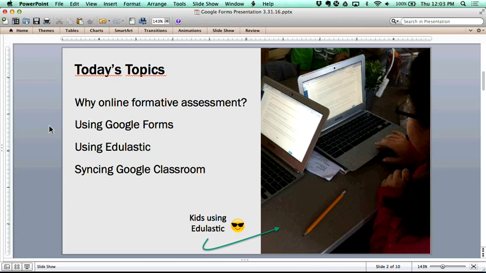Next, I'll show an example of creating an assessment in Google Forms, and then doing that same assessment in Edulastic. It's just a quick 4-question assessment, and we'll see the real-time data that you can get from Edulastic quizzes. And then finally, I'll show you our integrations with Google Apps and Google Classroom that allow your students one-click access to Edulastic assessments from inside Google Classroom with no additional log-on. So it makes it really easy for them.